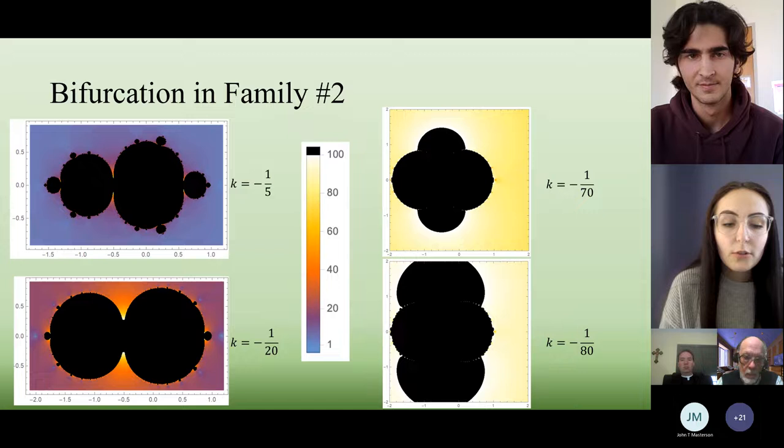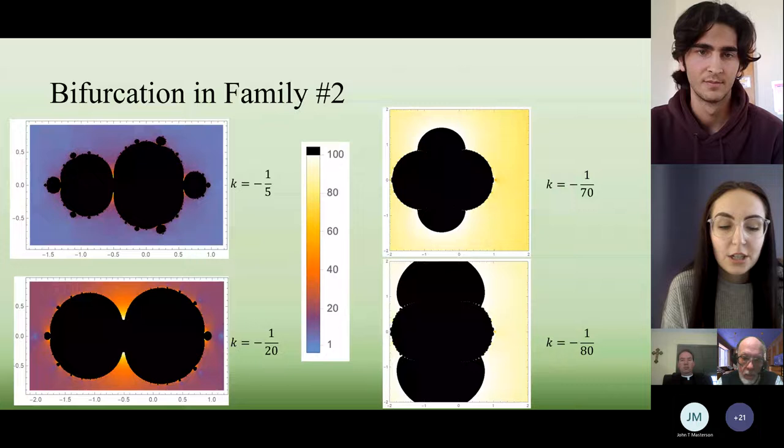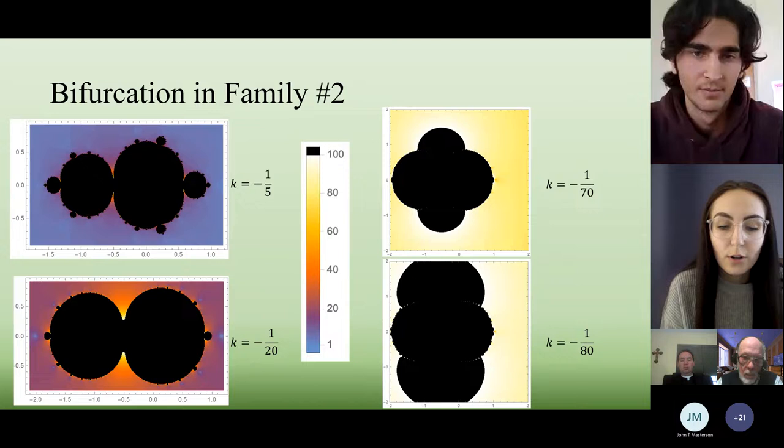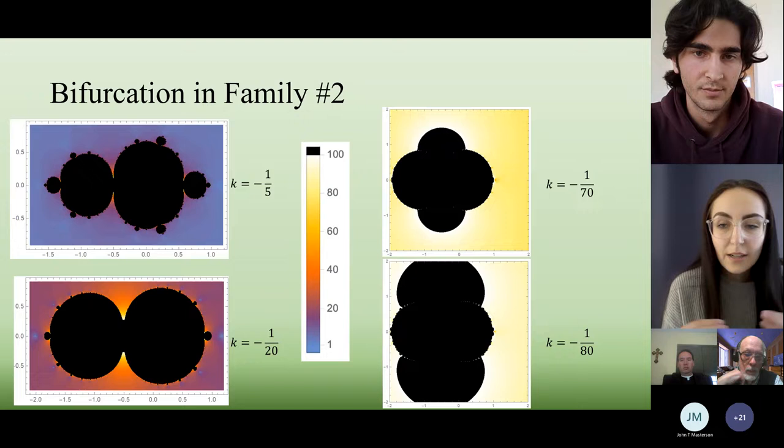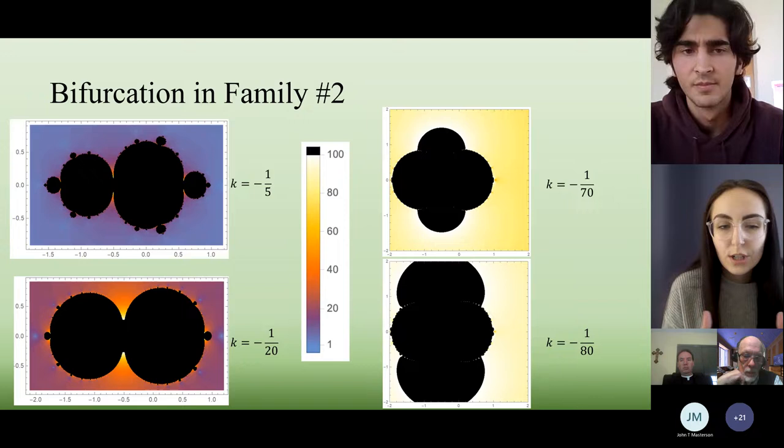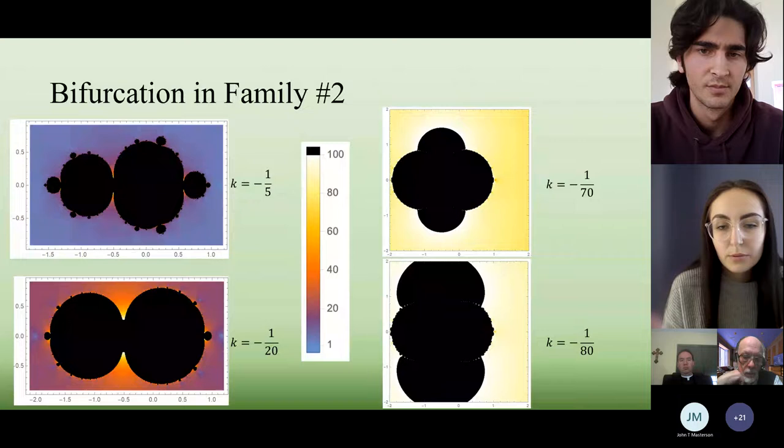And the colors on these figures show how many iterations we've done, with the limit being 100, showing the black figures in all four of these pictures. And the Julia sets are the boundaries between the black figures and all of the other colors. So you can see that as K is approaching closer to zero, between negative one and zero, that pine cone structure is starting to grow and expand, and they're turning more circular, and they're also starting to collide more and more into each other and blowing up and growing the closer that we approach zero.